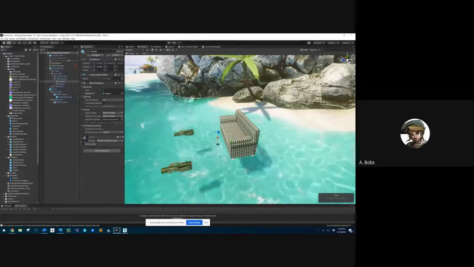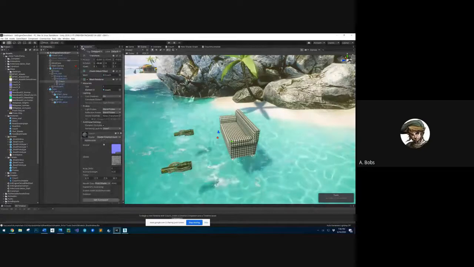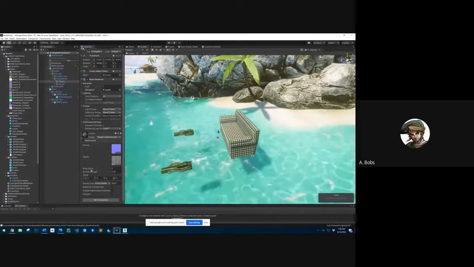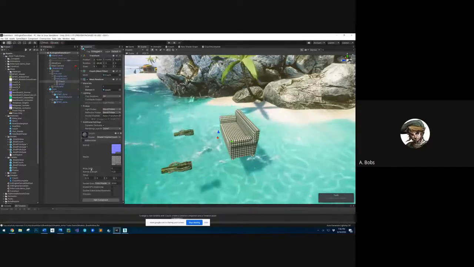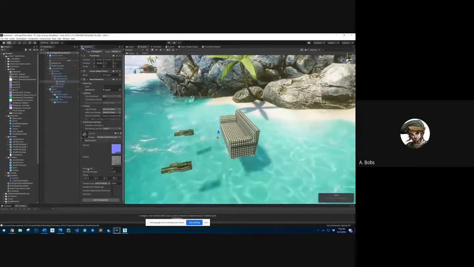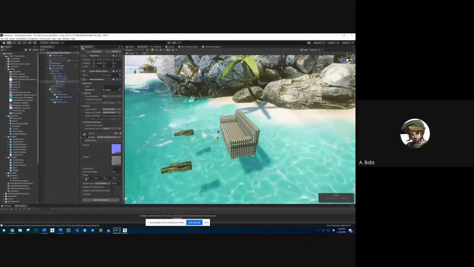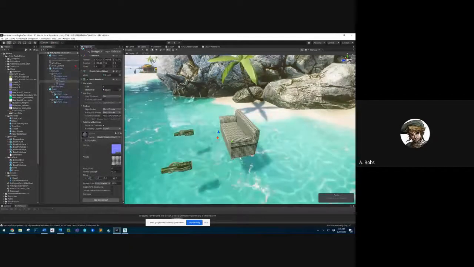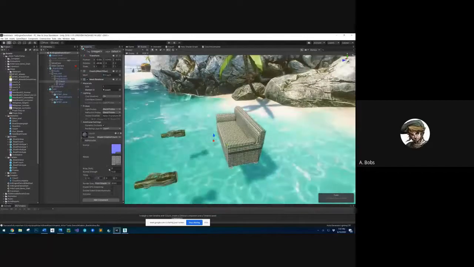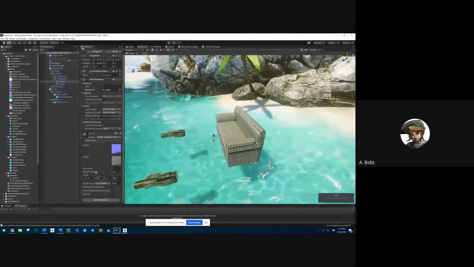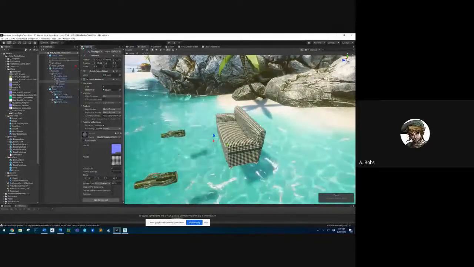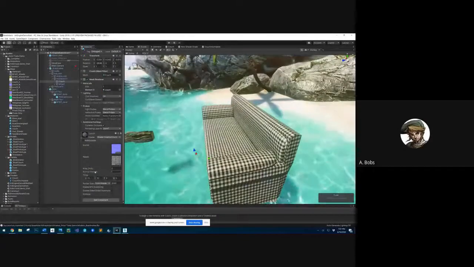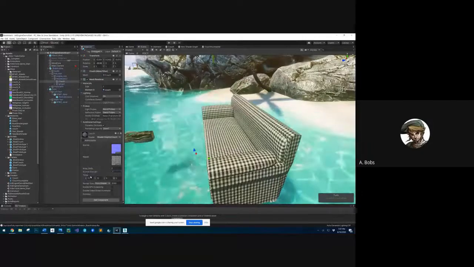And there we go. And if I open up the material settings, you'll see that all of the Blackboard values that I had inside of the shader graph are now exposed in the material settings. So my normal strength, my tiling, you can see that that's all hooked up and working just how I want. Okay, and it might be hard to see in the capture, but you can see like the normals also kind of shifting.